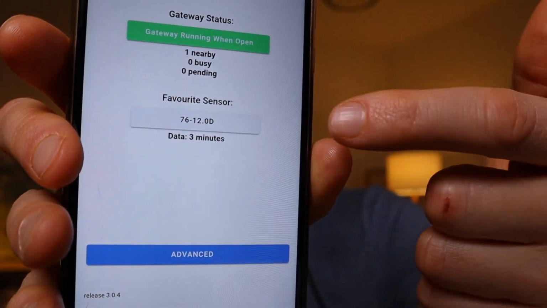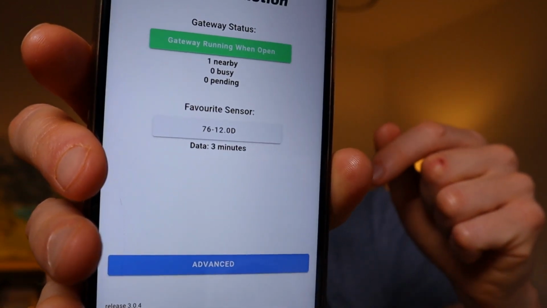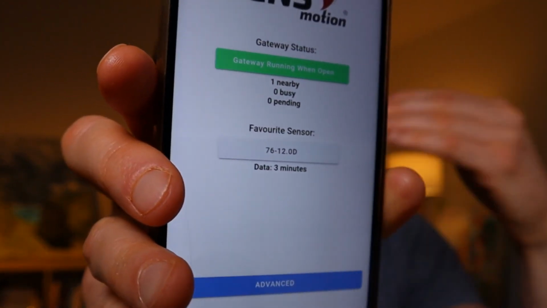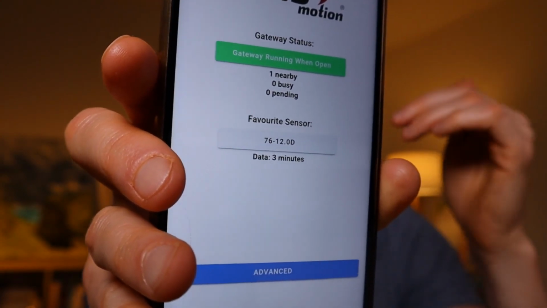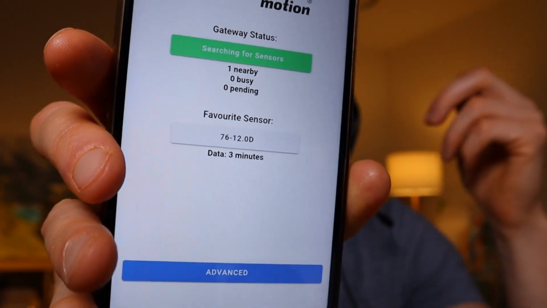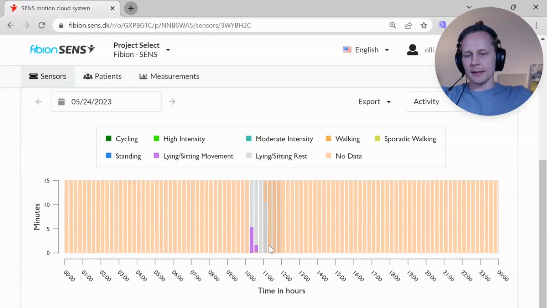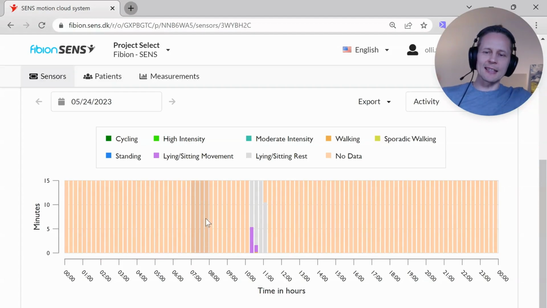So now in the sensor there is only 3 minutes of new data. And basically if the app is open, it will take about 15 minutes to half an hour until it will again upload it to the cloud. It takes some time before I see it in the cloud, but it will be updated soon there.